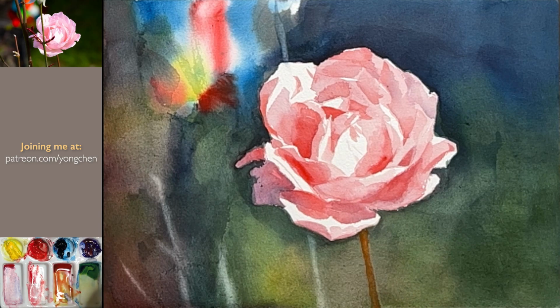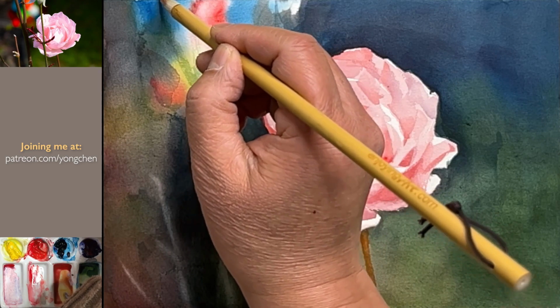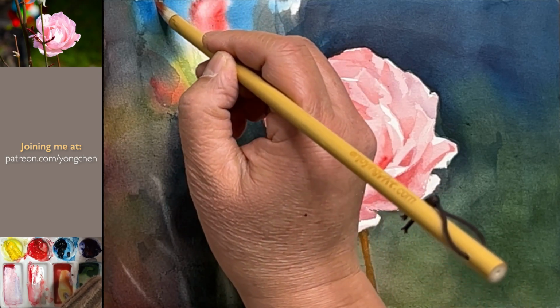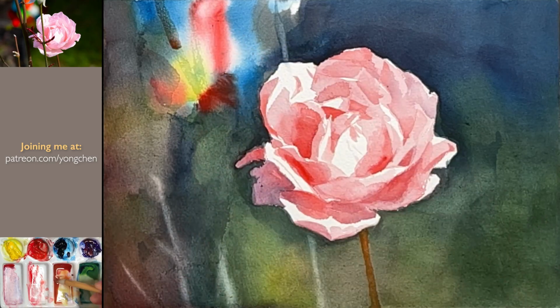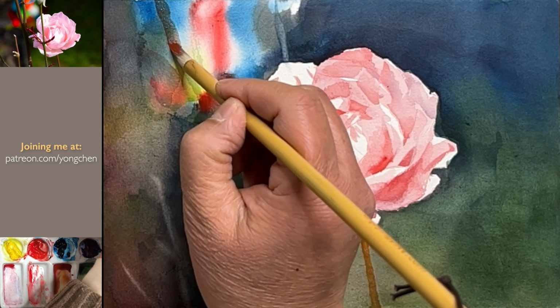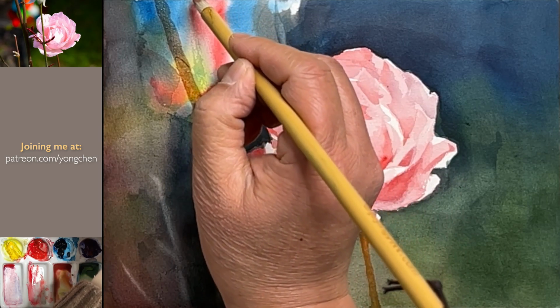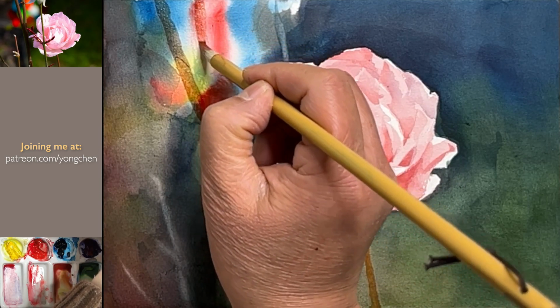Okay. That's just good. Now I'm gonna paint this stem. I'm gonna have a little bit blue. It's just a little bit more greenish color, but on the top, actually I have a little bit more of the brownish color. Okay, I'm gonna take that one over here, and from here down, it's just painting the lighter shape, the light side, right here, coming all the way here. That's good. And then over here, I'm gonna have this coming this way.